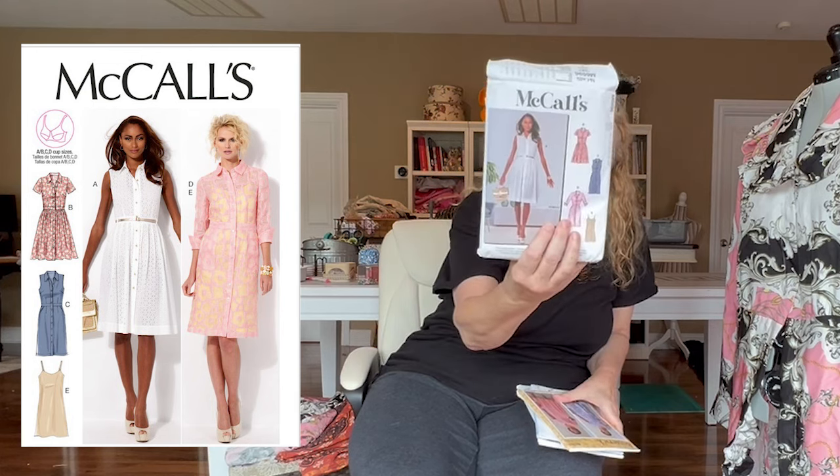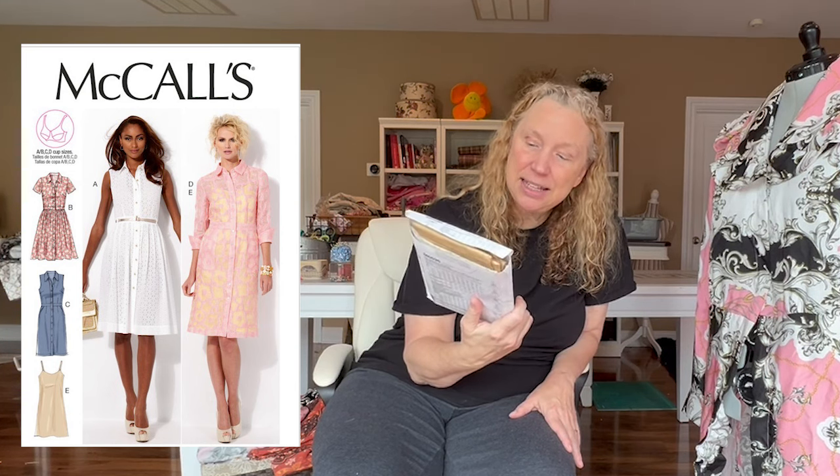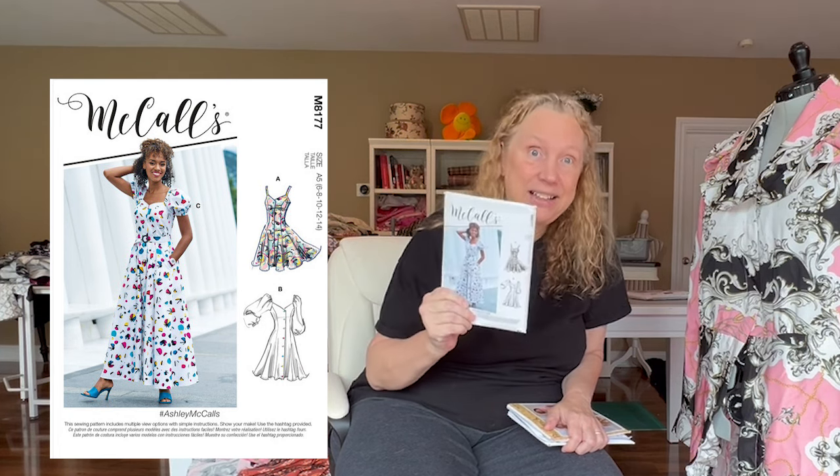This is the McCall's 6696. I tried to make this, but beware — there's a little bit of fancy sewing with the skirt; there are pleats and I got confused with the directions and stopped. If you're looking for more of a challenge with pleats and different varieties — a fuller skirt and a slim version — you could try this pattern, but it's not my top recommendation. Next is a princess dress shirt dress; it has more of a heart-shaped neckline from a princess dress, no collar at all, and a very clean neckline. I'm going to try this one too.